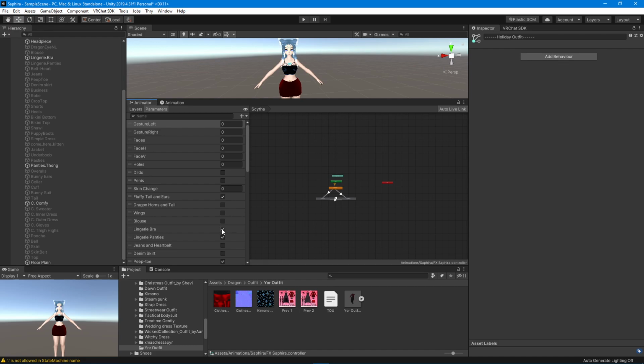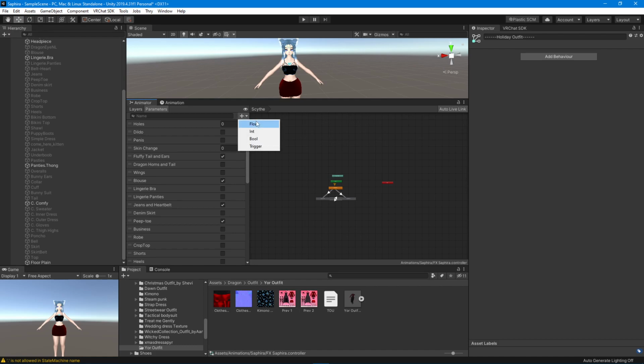Wait, no, that's on. Those are off. Those are off. So, okay, so we're good there. So if I were to put it into playable, it would come up with just her being in her bra and panties with her ears and tail and everything else that isn't checkmark, that isn't set to be default on. Well, that's not on, so we're not going to worry about that. But it's these two that I need to worry about. These are set to default off. Anyway, I'm getting sidetracked again. Hold on.